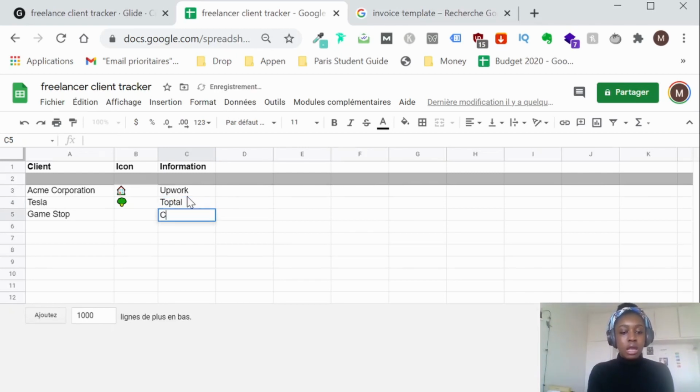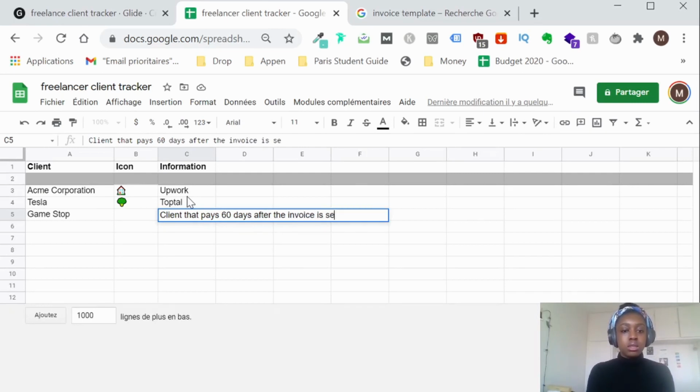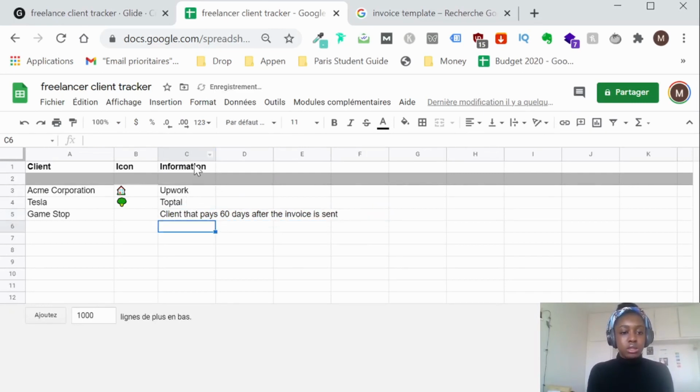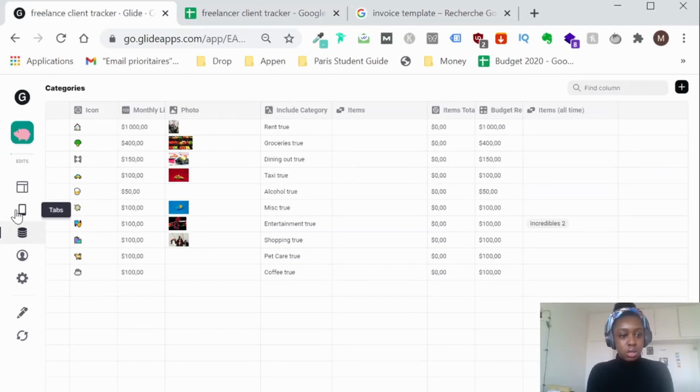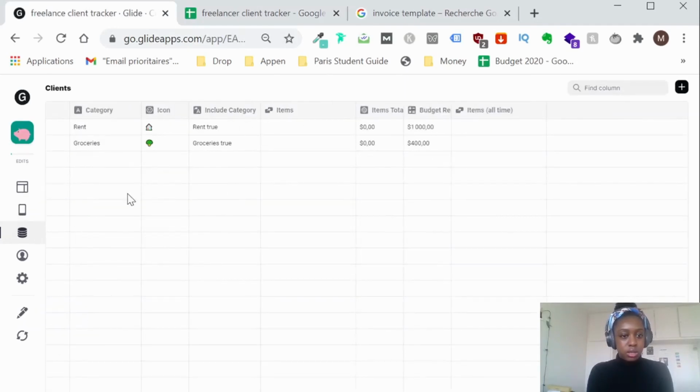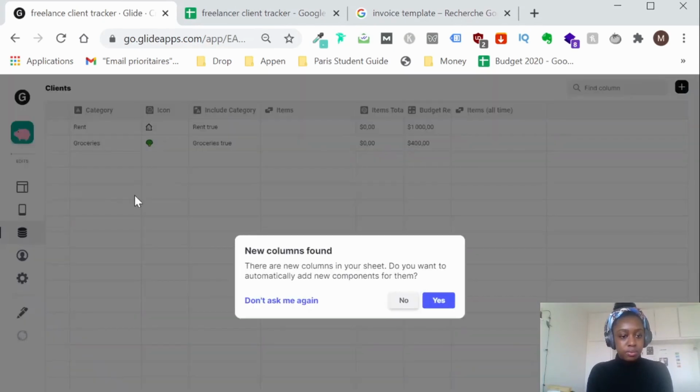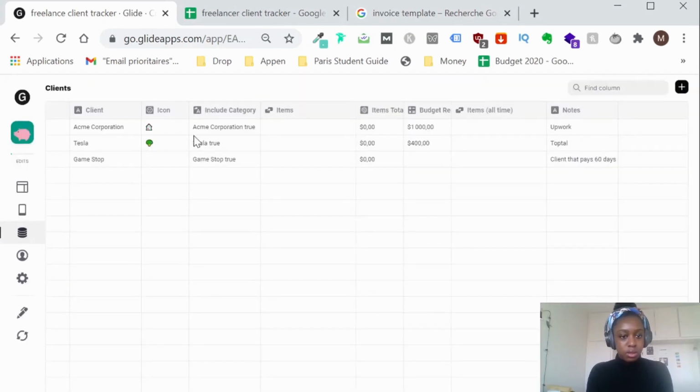And here I can say client that pays 60 days after the invoice is sent. So that's all we need for now. Let's just change it to see. Okay, so this is perfect.